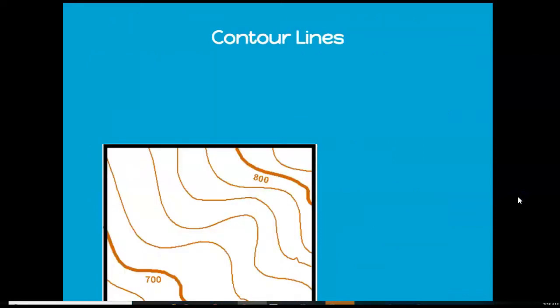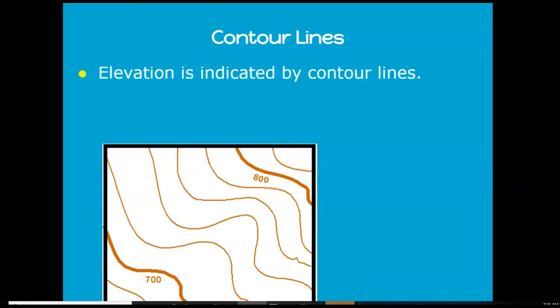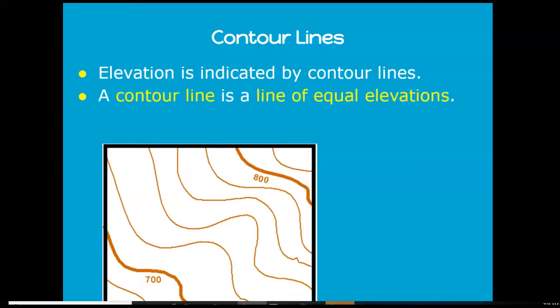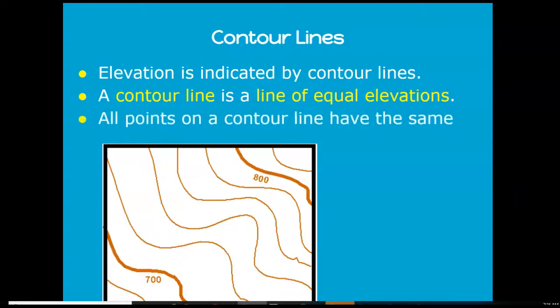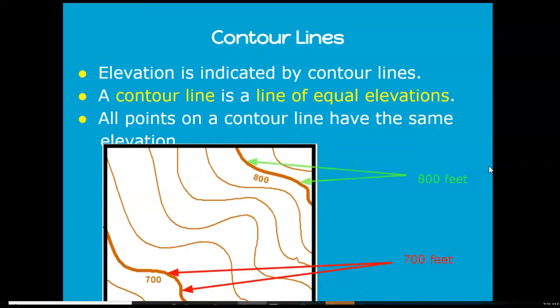So when we talk about the map, in order to be able to read the map, we look at what are called the contour lines. Now the contour lines represent a value of elevation, or like I said, distance above sea level. Wherever I'm at on one line, that means I'm at the same elevation. So the value for any contour line is only going to be one value. So if I'm on this line, no matter where I'm at, it's 800 elevation. This line indicates 700.